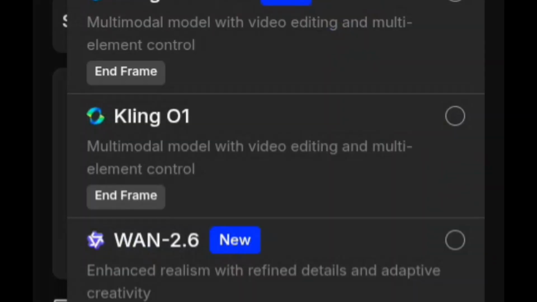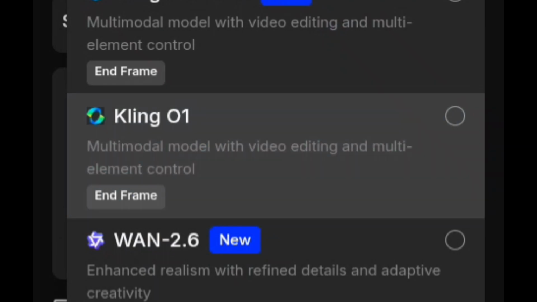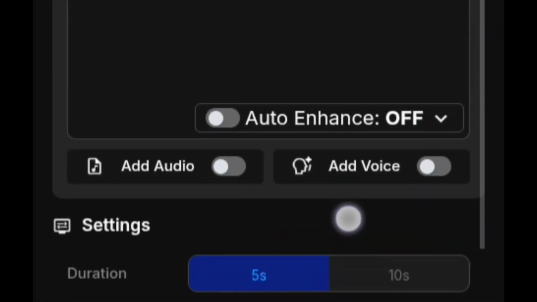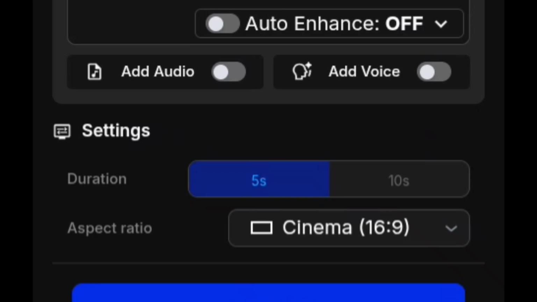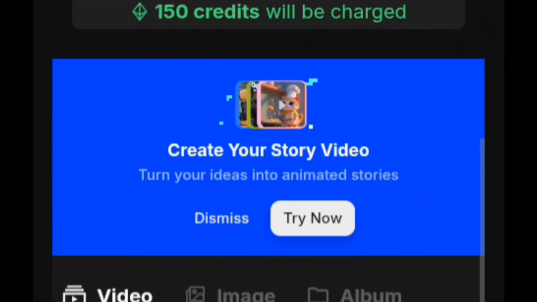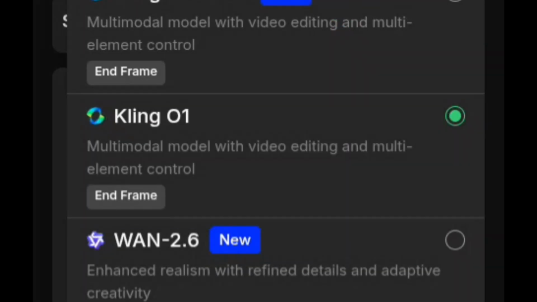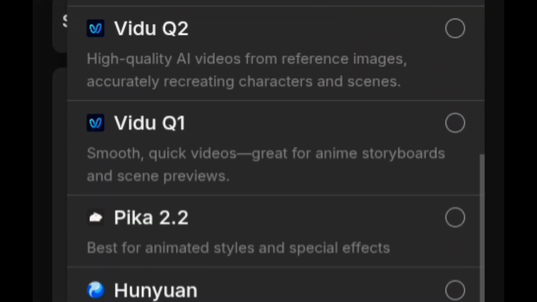Now back to the question from the beginning. What happens when your credits are gone? Because this is where many people get curious. If you use your credits heavily, eventually you'll reach limits depending on your plan and usage. Some users reduce credit usage by generating smarter prompts instead of creating endless random attempts. Others wait for refreshed usage options or explore available plans and features. So instead of wasting credits on 10 weak prompts, one detailed prompt can sometimes give better results immediately. Learning prompt quality becomes important because better prompts can save both time and credits.